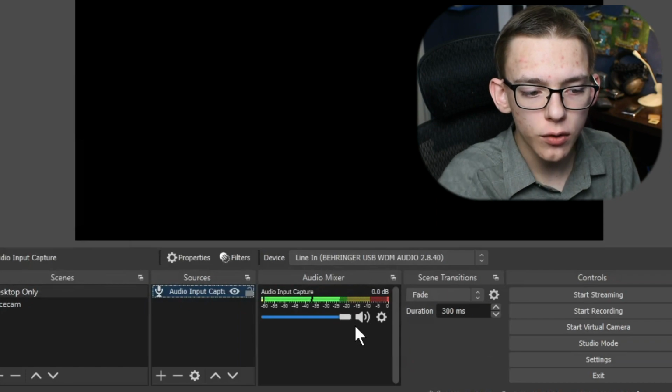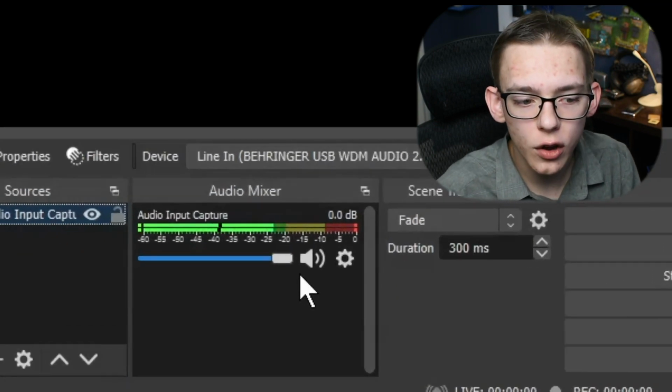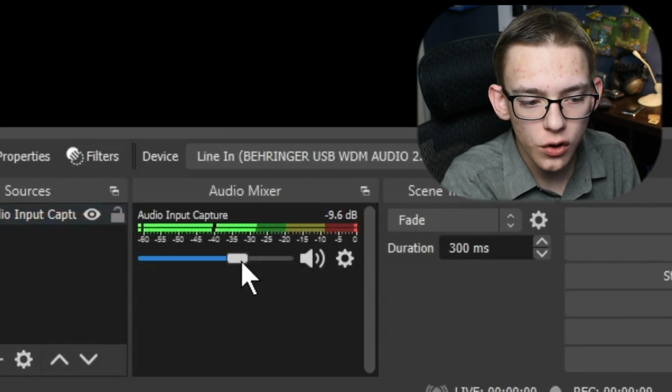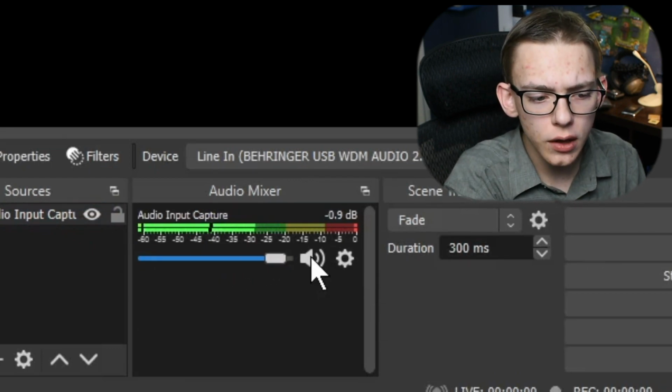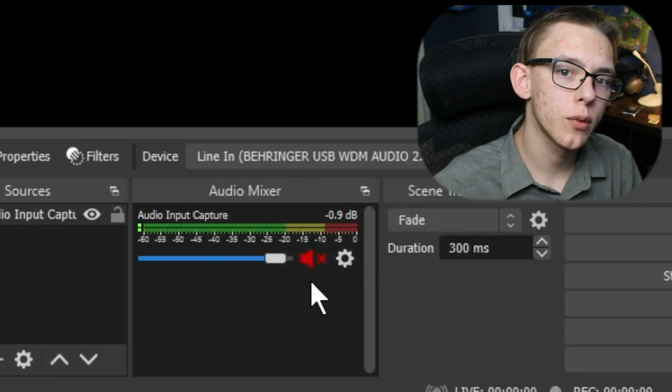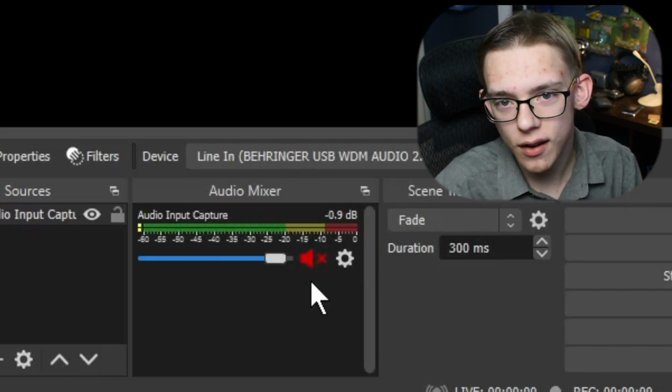Now I have my microphone available here, and you can see that audio histogram. One thing you can do with this also is you can change the levels of your microphone, and if there's an emergency or something, you can mute it right from there so that the recording doesn't have any bad audio attached to it.